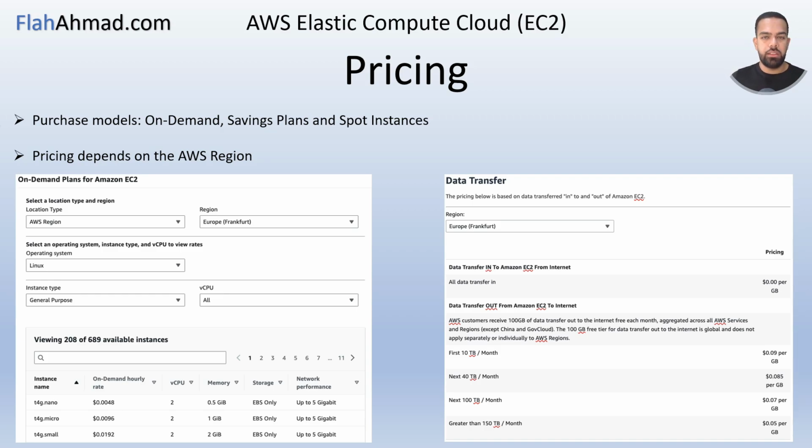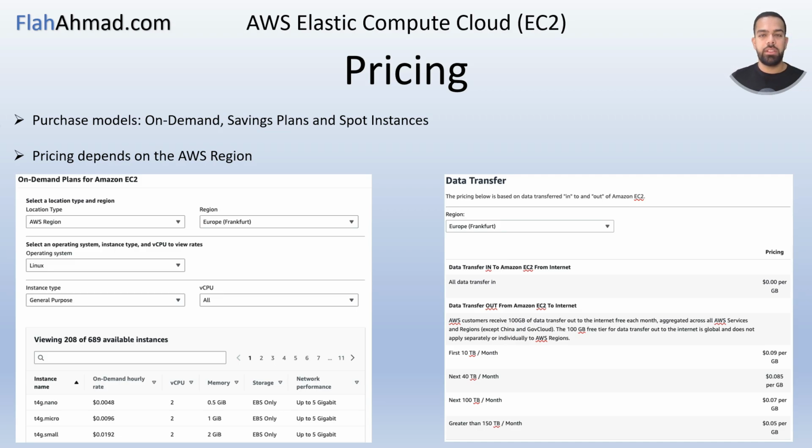Savings plans is a flexible pricing model that can help you reduce your bill by up to 72% compared to on-demand prices, in exchange for a commitment to a consistent amount of usage for a 1 or 3 year term. Spot instances let you take advantage of unused EC2 capacity in the AWS cloud and are available at a discount of up to 90% compared to on-demand prices. Your spot instance runs whenever capacity is available and is great for applications that have flexible start and end times.